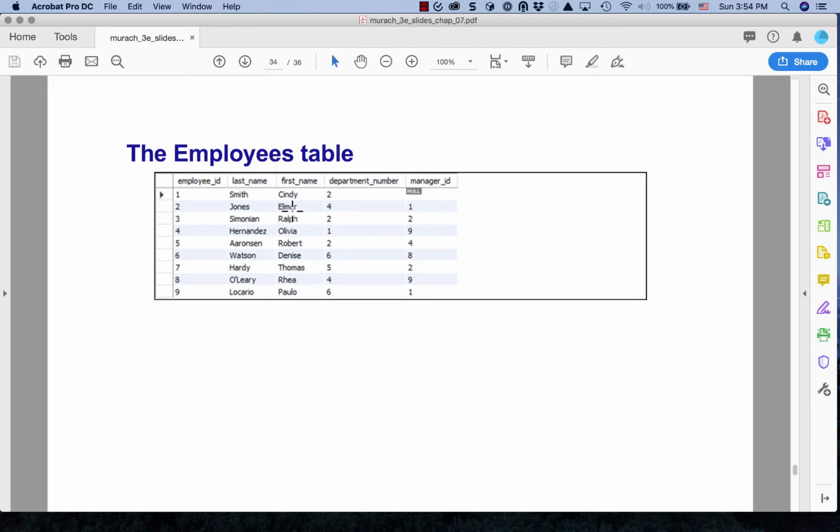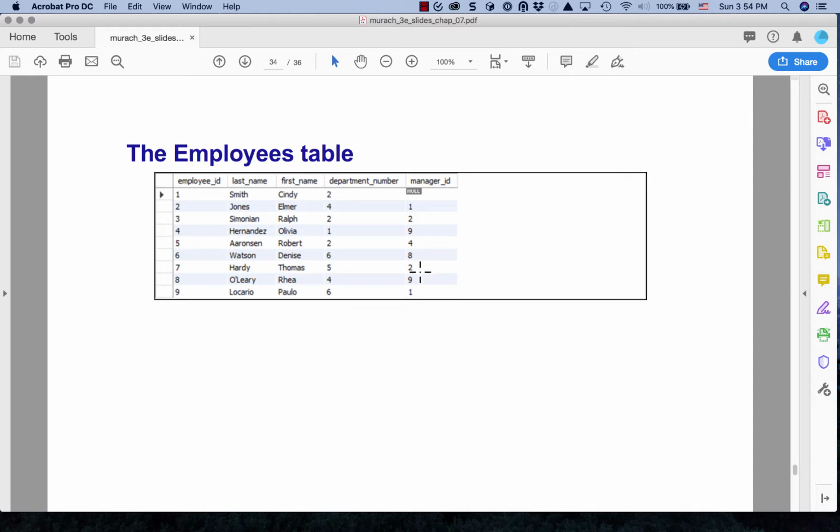So we've got, for instance, Elmer Jones, his employee ID 2. His manager ID is 1. So he's a second level employee. And down here, Paolo Locario has the same thing, manager ID of 1. Okay, so this is hierarchical because there are people who report to Elmer and to Paolo, okay, and they're the people who have the manager ID of 2 or 9.